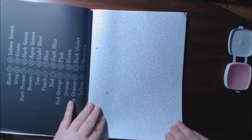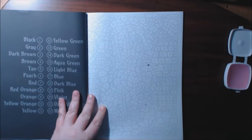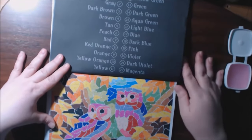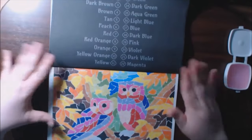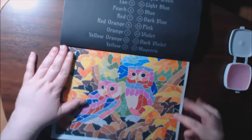Oh, this one's the Peacock, I can tell. And it's going to be a really pretty one when colored in. Almost did that one first, until I saw the owl picture. I can tell this one's the camel because I can see the pyramid in the background. This is the owl one I did. You just follow the numbers. I'd line up all my markers, do my color palette, and then I could keep track of it for the next time I want to use the same color palette. Then I just started filling them in.